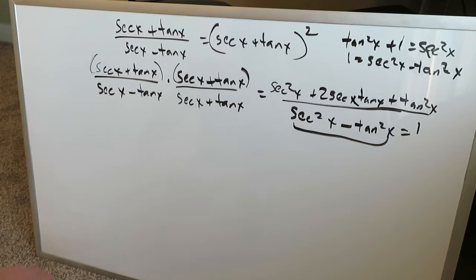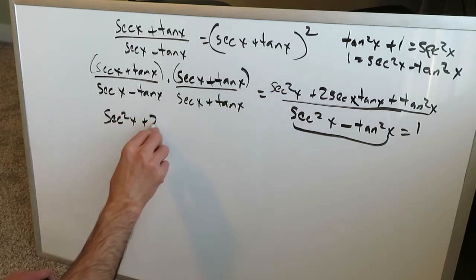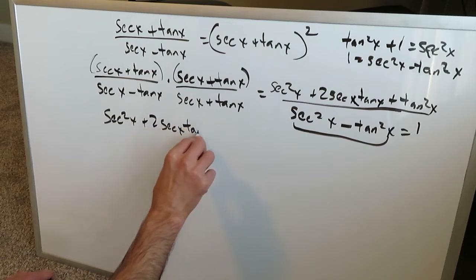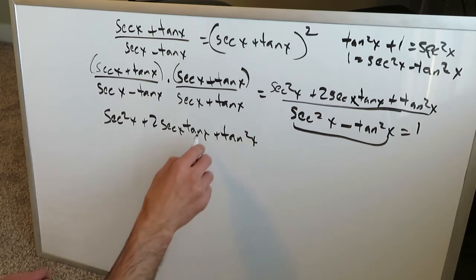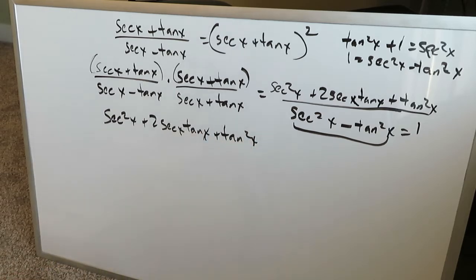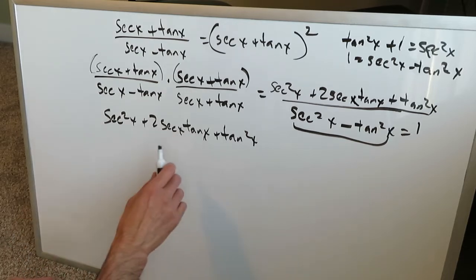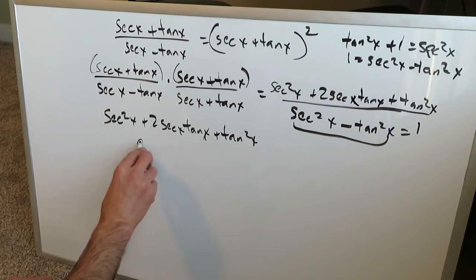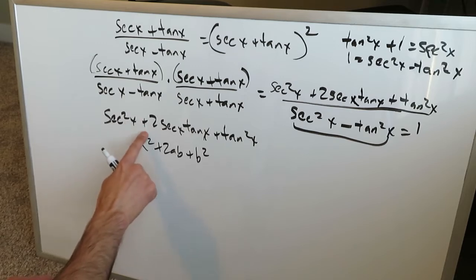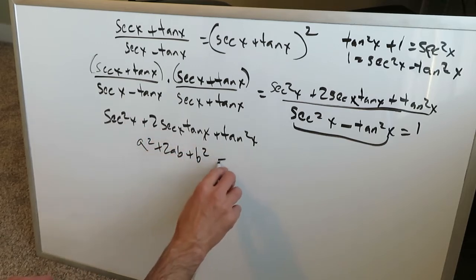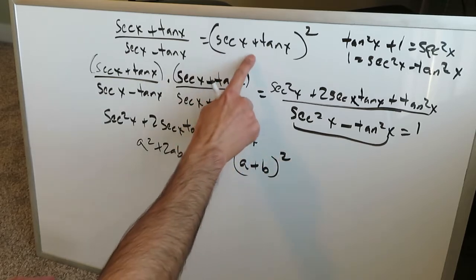So what else can we do over here? We basically have just the numerator now to deal with. Secant square x plus 2 secant x tan x plus tan square x over 1. There's no need to write over 1. Now we have to just deal with this in a good manner and somehow solve it out. It is nothing more than you looking at it as something like this: a square plus 2ab plus b square should be nothing more than, in terms of basic factoring, a plus b whole square.